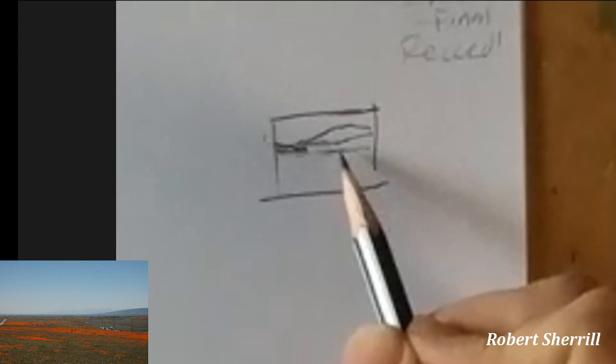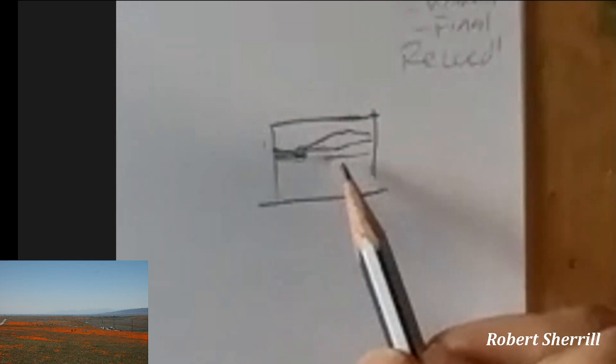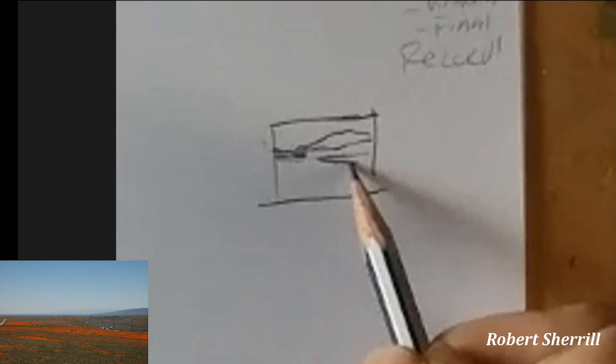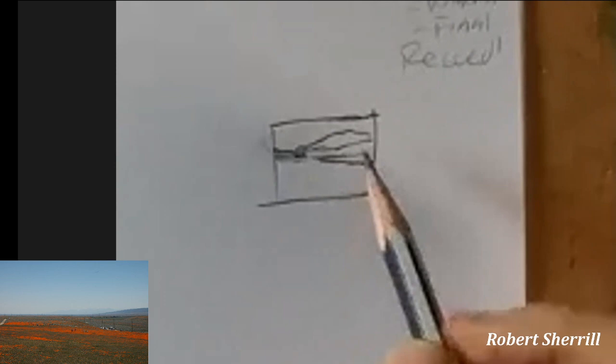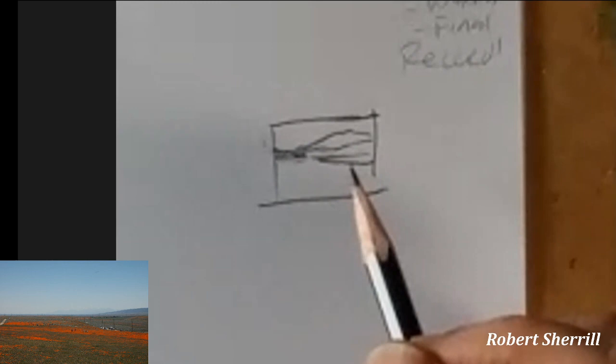And then I do like, on the first one, those meandering paths and roads way off. I do see kind of a road way off, and I want to mention that right in here. I'm just going to put that in relatively dark so I can just see it way off. Maybe even throw in a couple of telephone poles just to create a little bit of depth. But I'm not sure I want to put them in. It's up to you. Maybe not. I'll just leave them out for now.